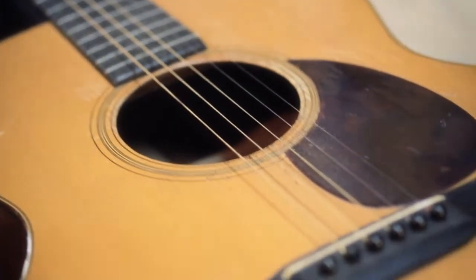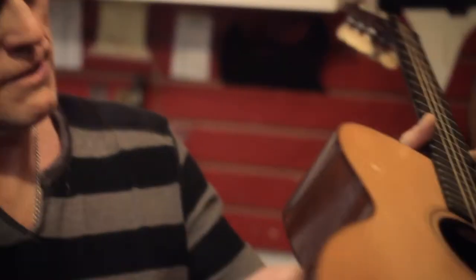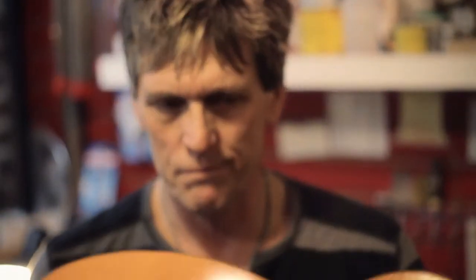Although this guitar is not as sparkly clean as the '58, you've got to figure this is 28 years older. It's got just a couple of cracks here, which are totally repairable. Other than that, man, this guitar is 81 — come on, 82 years old! It's 2012. Super, super rare guitar. I don't know — a 15 or $20,000 guitar. Can you believe it? A piece of wood like that.